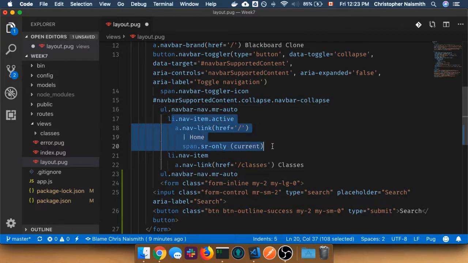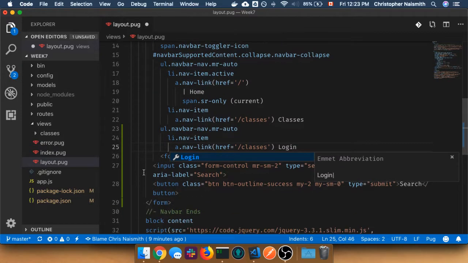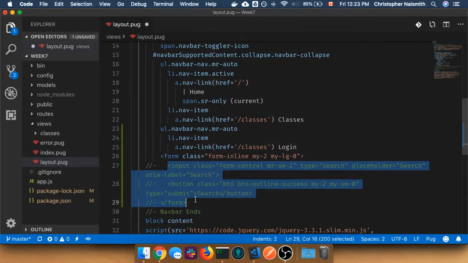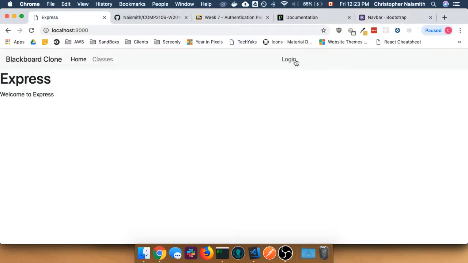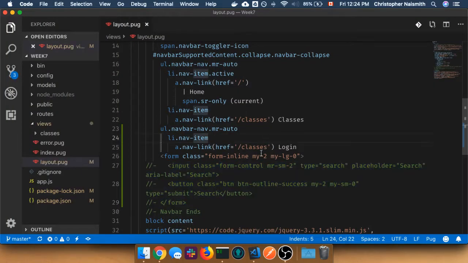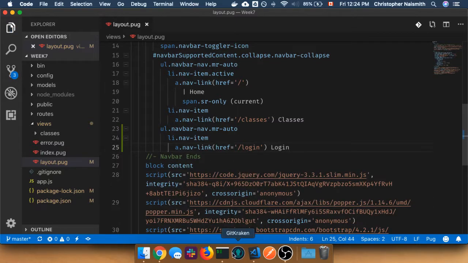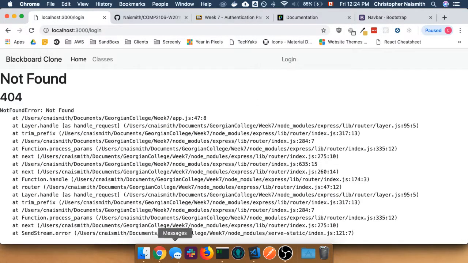I think this should work. So now when I refresh, okay, so that just separating it. It's not all the way to the right, but that's perfectly fine. So I'm going to make it go to the login page, which we have not created yet, but we will. And we get a 404.